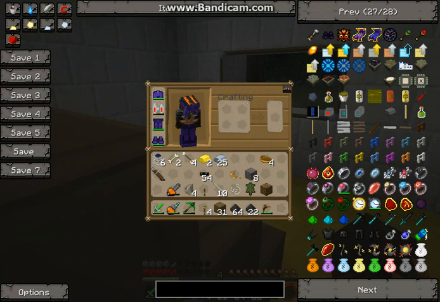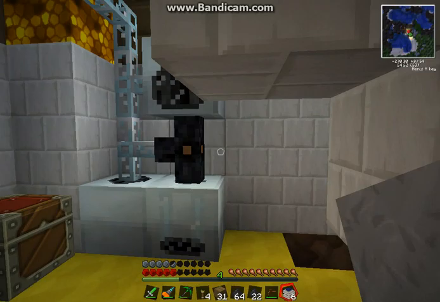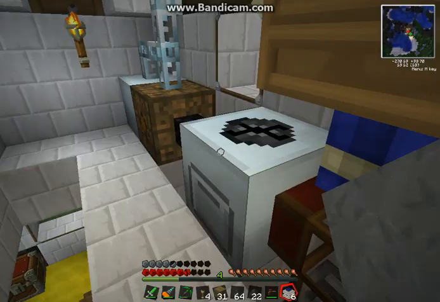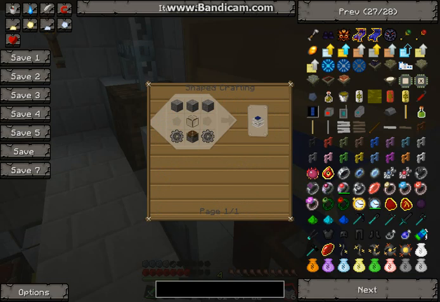Now, I got some steam engines here. And no, I'm not upgrading my quarry with steam engines. I'm gonna upgrade it with slow electric. And I just wanted to make the steam engines off camera, so. Stone, ogs, then piston, glass, and cobblestone.